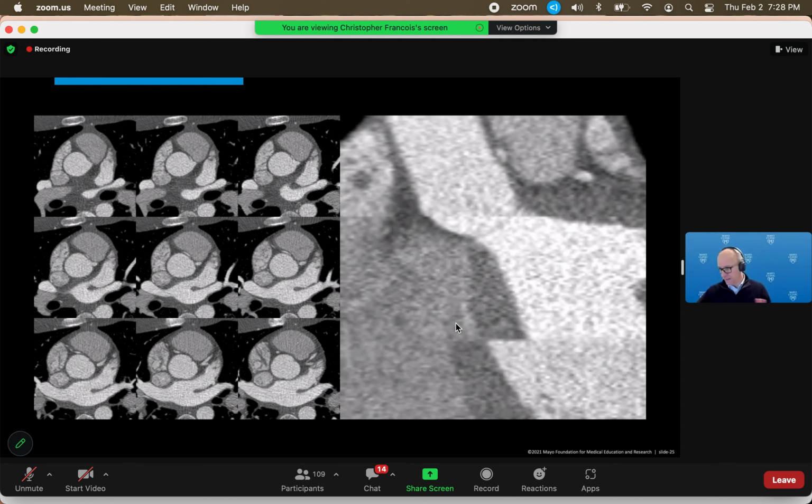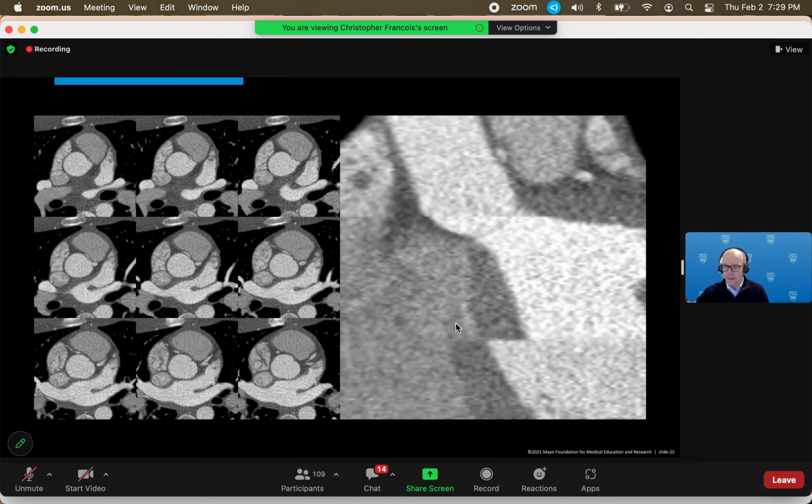And now it's become even more nuanced than that, because we detect these anomalous coronary arteries incidentally in 60 and 70-year-olds who never have had any chest pain. And so now more than ever, we look at whether or not the patient has any symptoms and whether or not they have any signs of ischemia, particularly when we're dealing with anomalous right coronary arteries.